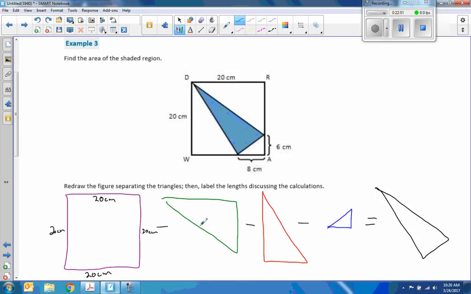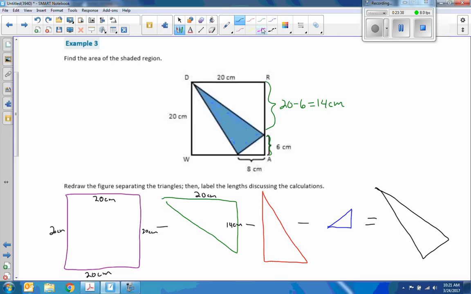Now the biggest confusion in doing these problems is not knowing where to start. So I try to tell my students to start by drawing a picture and labeling the diagram. So this is my picture, and I would call this an exploded diagram. I drew a diagram, copied it, and moved it over. Now this green piece was from up here, so that's the top of my square, so that's 20 centimeters. I don't know the diagonal, but I should know this side. If this piece here is 6 and the whole thing is 20, then this piece here is 20 minus 6, or 14 centimeters. So this is 14 cm on this side.